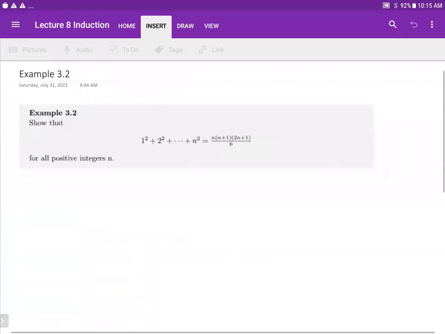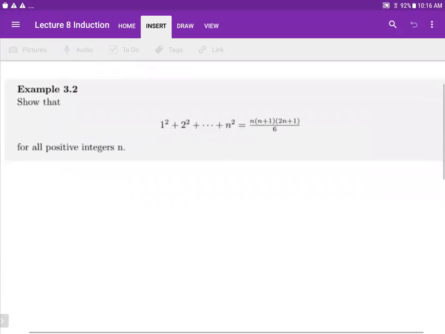For the second problem, I picked something that is pretty similar to the first one. The first problem was adding just the natural numbers themselves. This one is adding the squares of these numbers. And this formula is pretty well known. If you don't know it, you should probably memorize it if you want to go on to doing competitive math. But for today's lecture, we will just be trying to prove the statement.